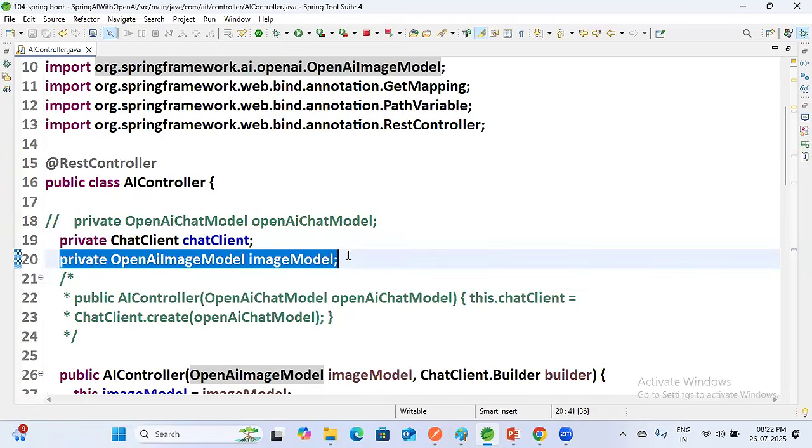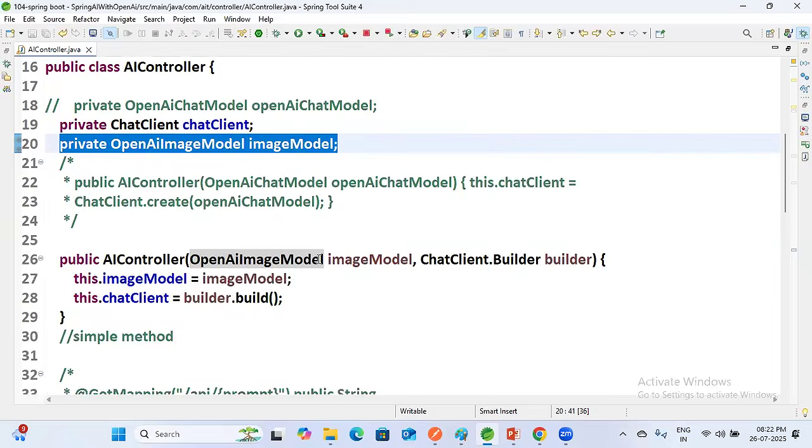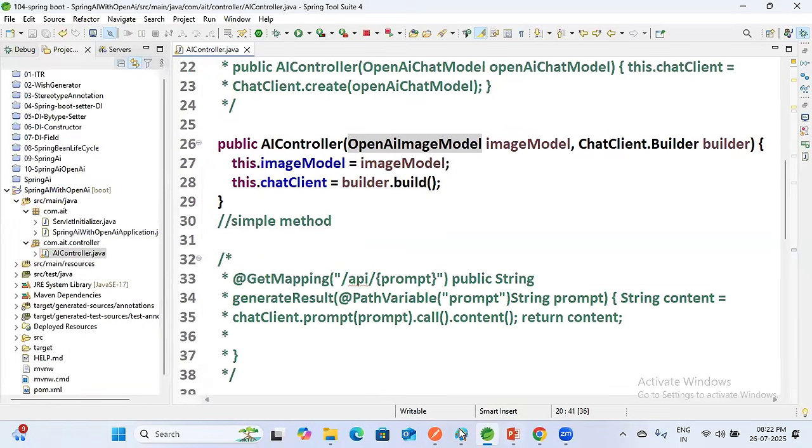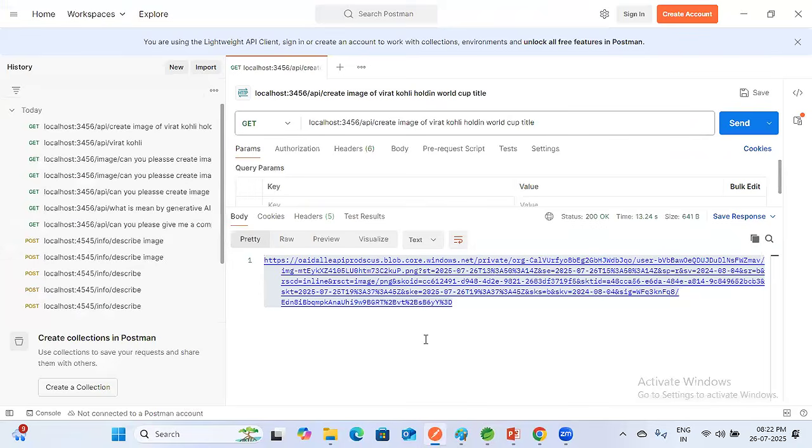Just that one line only, and then we need to change this in the initialization at the controller level. And you need to change your API key. You need to change these implementations. For example, you are working with Hibernate and you are working with Spring Data JPA. Hibernate has different classes, Spring Data JPA has different classes, right? Correct. Same here.